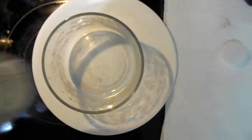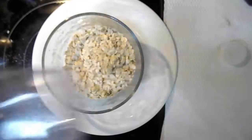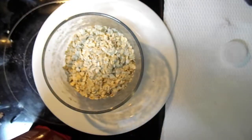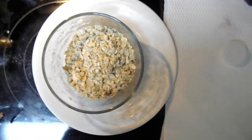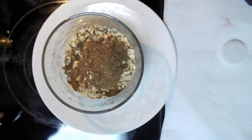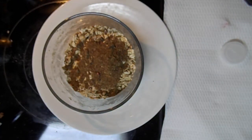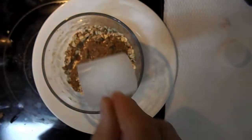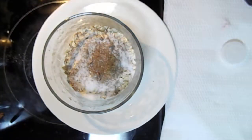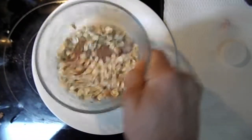So I'm going to go a little over a half a cup of oats. The next thing I'm going to do is add in some ground flaxseed. And this is also a really beneficial health food to add in. I'm going to go over this in a different video, but I want to focus on the coconut oil this morning. I'm also going to put in a tiny bit of Splenda. If you don't like Splenda or you have something against sweeteners, that's totally fine. I put a tiny bit in on this. That's all I use. And I'm going to shake it all up.